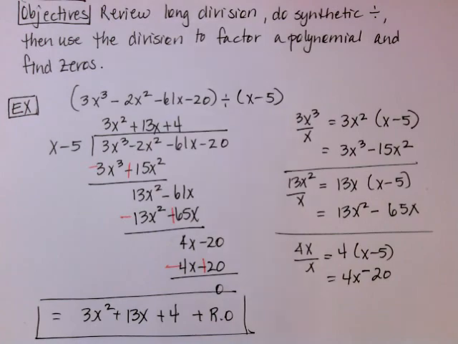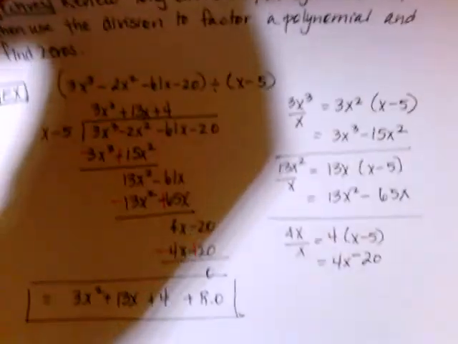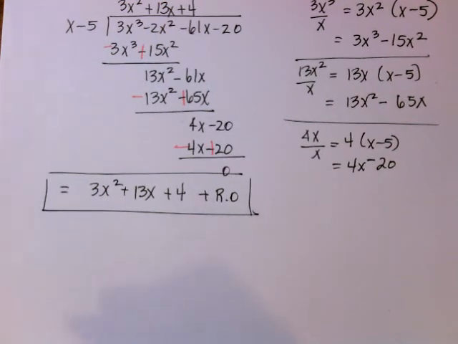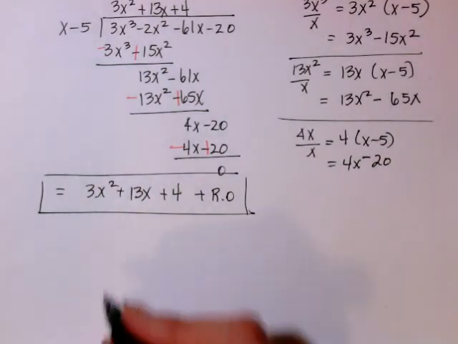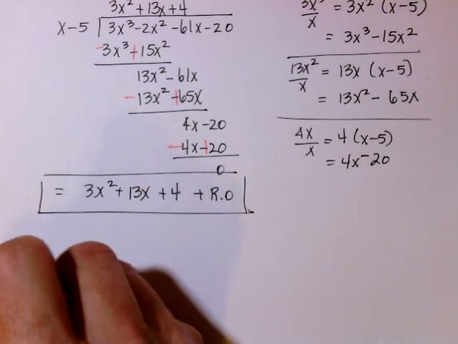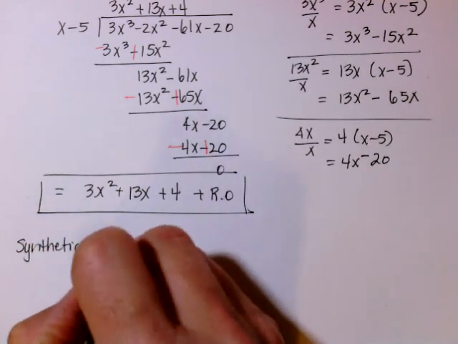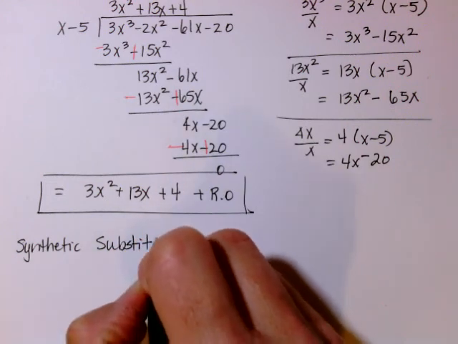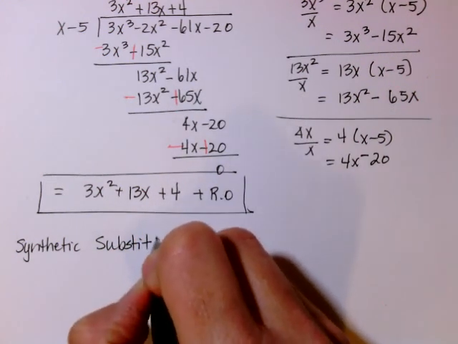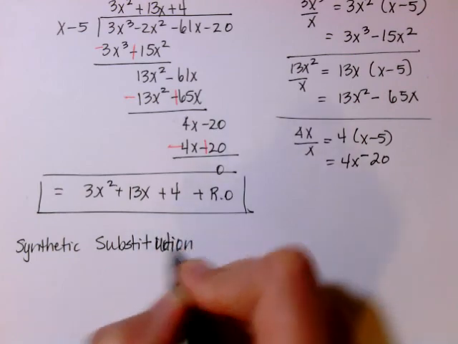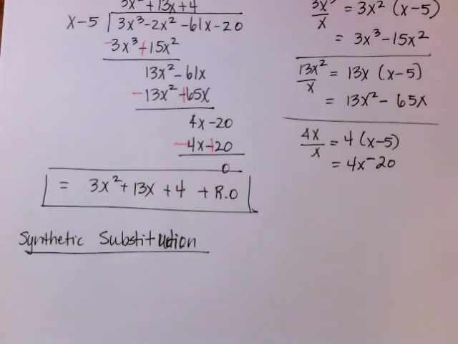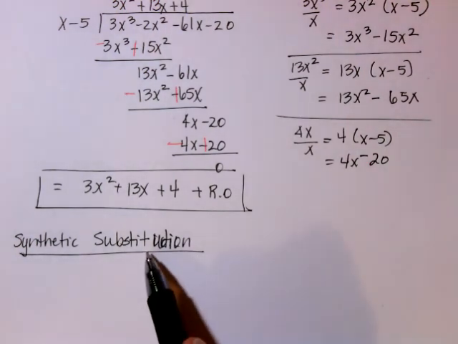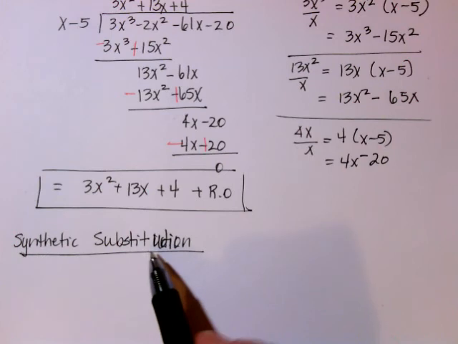So that was very nice. So now what we're going to do is a method called synthetic division. And actually we've already learned it. It was when we did synthetic substitution. So you've actually already done it. That is a long word. So we're going to do synthetic division, which is basically the same process as doing synthetic substitution.